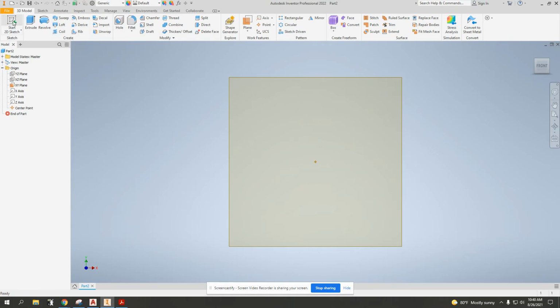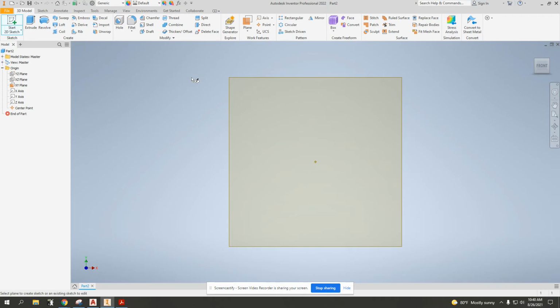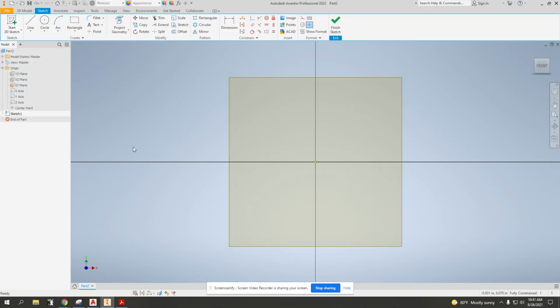And to start, we need to start with a 2D sketch. So I'm going to left-click on that 2D sketch, and it wants me to identify, you can see down here in the bottom left-hand corner, select the plane to create your sketch. Well, if I wanted to sketch on any of these other planes, I could click on those and it would start there. But since I have it visible on my screen, I'm going to left-click to start on my XY plane. When I do that, you'll see I now get the crosshairs coming out from the origin point, our 0, 0, 0.